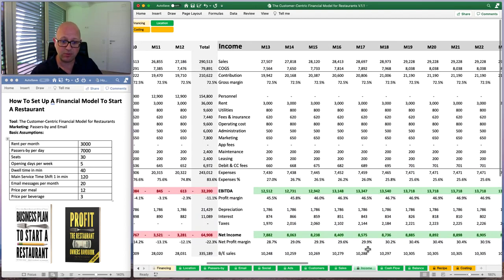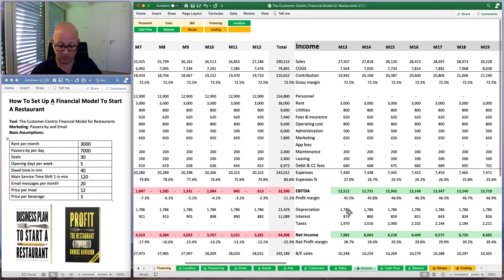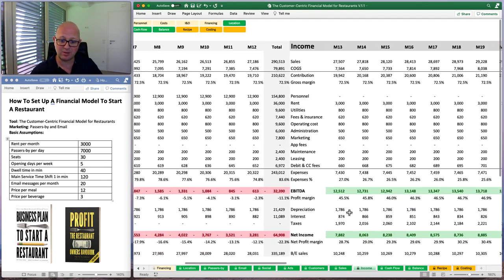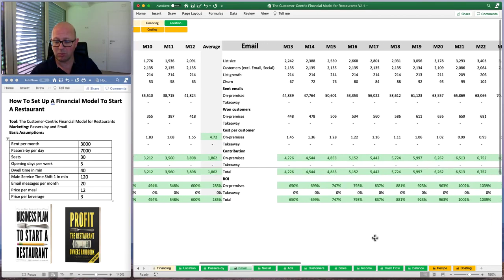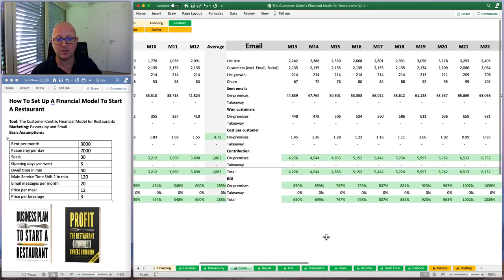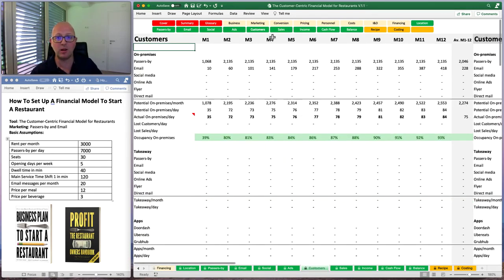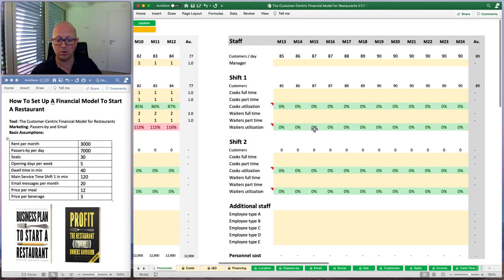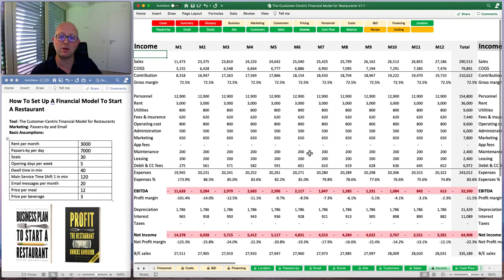Here's already a profit shown. Why is this? Well, because we are running an email marketing system, and because of this, our customer list grows and grows and grows, and of course, this will become more profitable. But that's not the only reason for this example yet, because we haven't put in our personnel yet, which is a huge cost position for the years 2 and 3. Okay, let's come back to income here. So at the moment our system shows a loss.